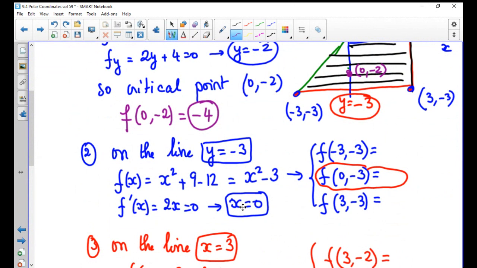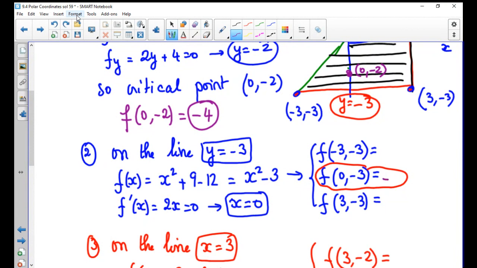So now you have x equals 0 and y equal -3. So you need to find the value of the function at this point that you found. So what is the value of this? Anyone calculated this? Can you take your calculator, please?